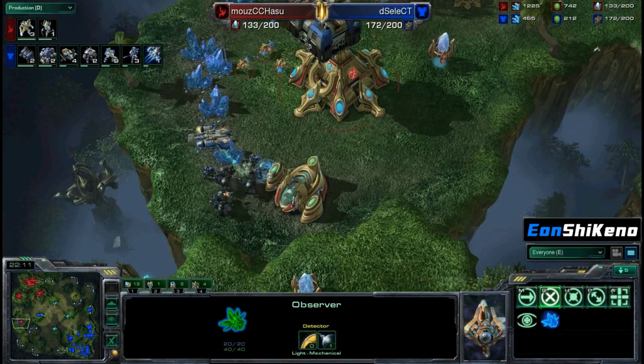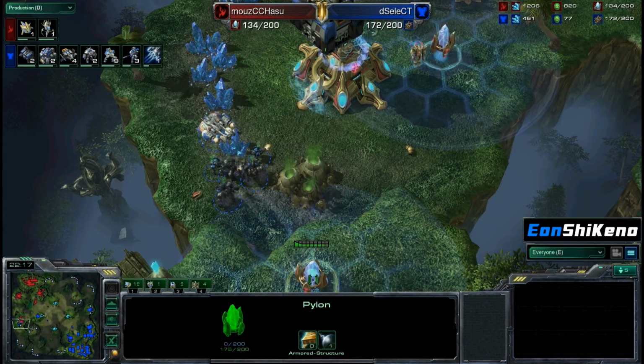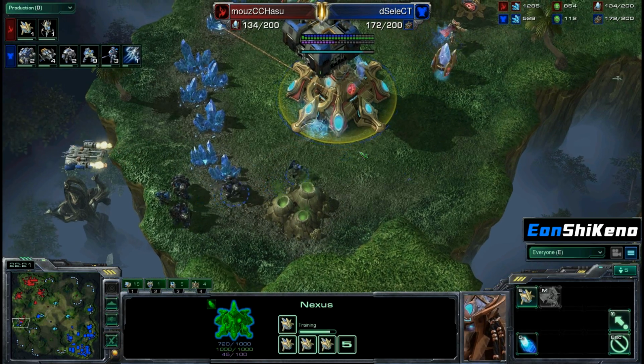Same time over here on the left, Marine Marauder drop. Taking out a Stargate, going to deal some more damage. Take out that high ground pylon and easily get this Nexus if they feel like sticking around.